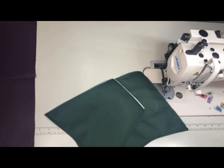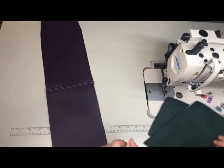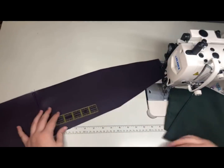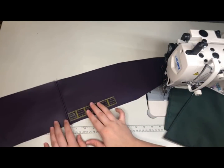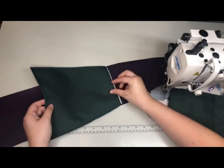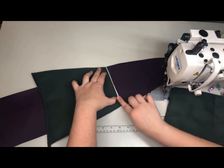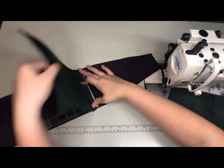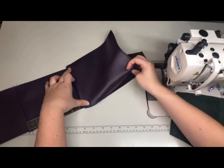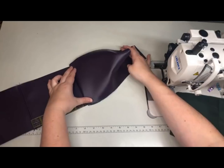All right, so let's test my theory. I think 6.5 inches is what I measured. So 6.5 inches from this point is where this needs to be laid face down. And we're gonna stitch down this line here, and then it'll get flipped up, and then you'll stitch down that line again, and then we'll just shape it and baste it into place. So I hope that makes sense to you guys.